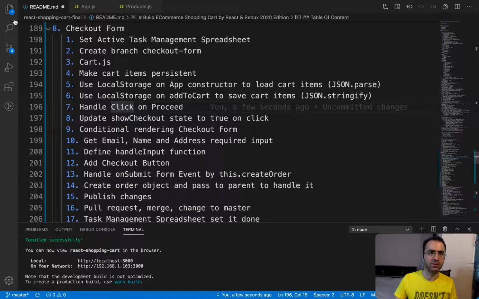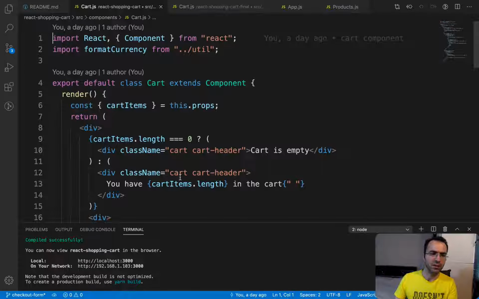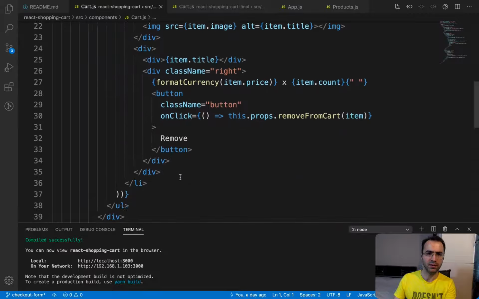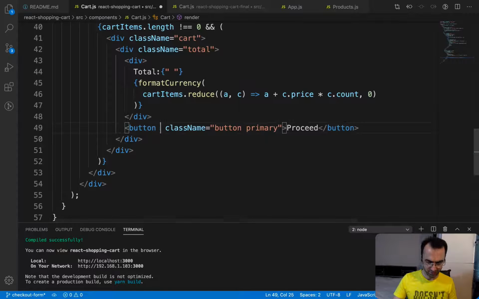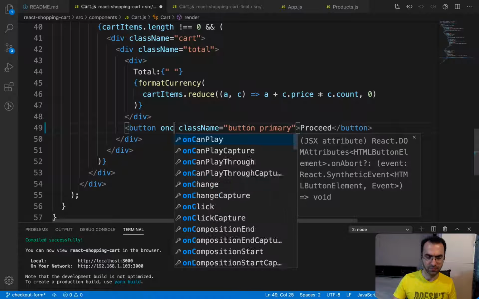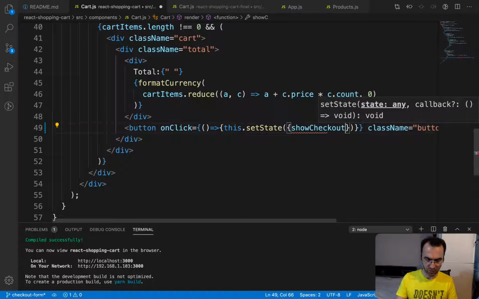Let's go to cart.js and when the user clicks on proceed, we need to, yes, right here on click, update this.setState showCheckout to true.